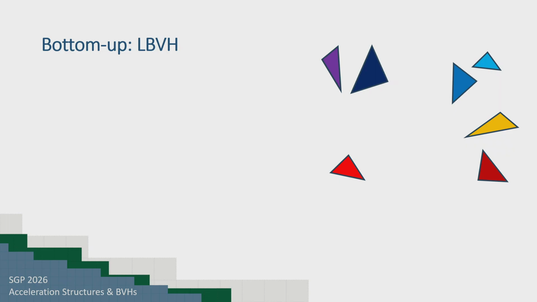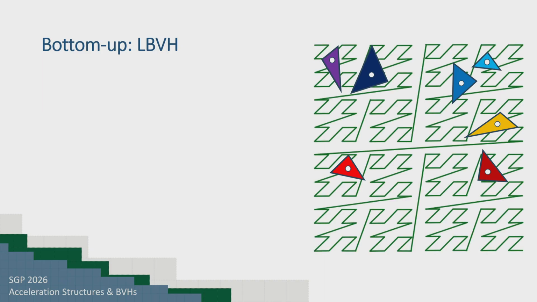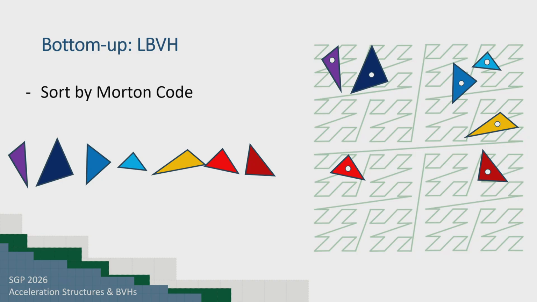I have some illustrations here. I have a pile of triangles. We would, as mentioned, figure out some sort of representative point for these, marked here in white. Discretize it and figure out where on the Morton curve they are. So, for instance, this point here, it would be probably index, well, 3, 0, 1, 2, 3. This one is a bit further down, and so on. I would now take these triangles, sort them by the Morton code, giving me this order here. So, first, second, third, fourth. Just follow this curve, and they will appear in this order.